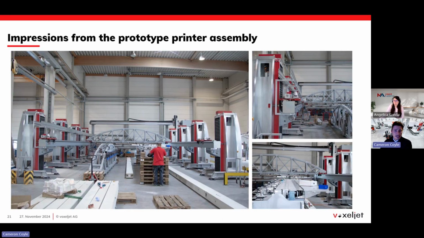So next we can just take a quick look at the impressions from the printer. So here you can see the machine in the facility in Germany. It's currently being built as we speak, and you can see the person standing in front of it there to give you an idea of the size difference.